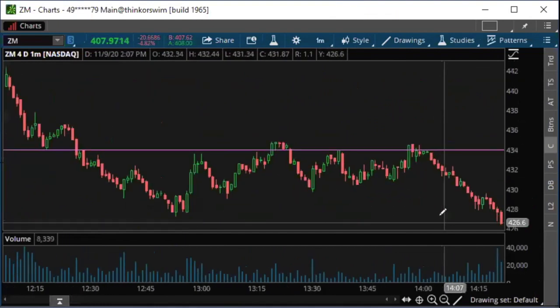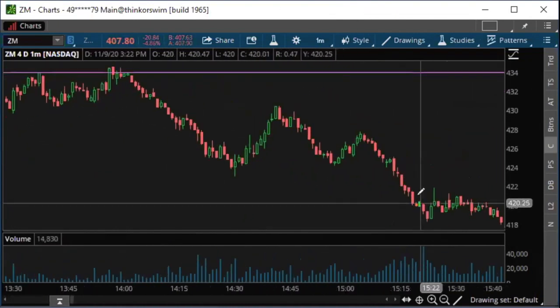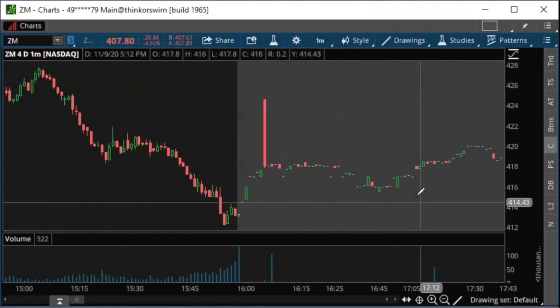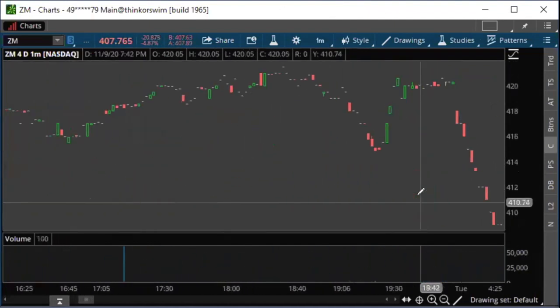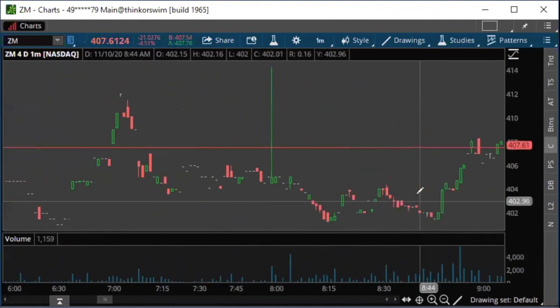Something like this, I will look into that as well. That's a great structure when it comes to a pennant. This area right here is also a pennant where price broke down. That's beautiful. And I'm just going to fast forward into today. I just want you to see that visually. You can see these way back prior.